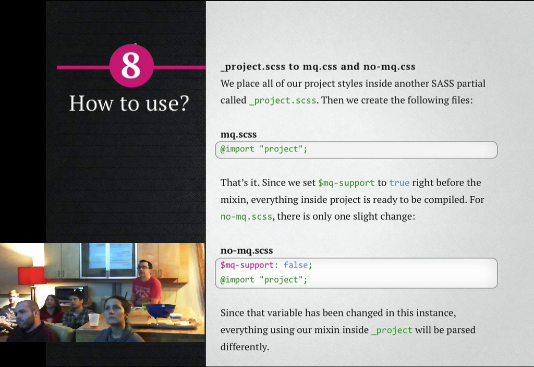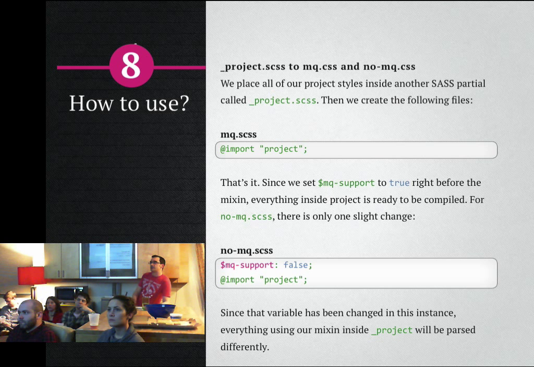What that does is lets me structure things in a way that makes a little bit more sense. So now instead of layout, I've got something called project. Inside project, I can put all of my rules in there. I can break things down into partials if I want. I can put all my styles, mobile first as well as layout, all in the same place. Because remember, I can put my media queries right in any of my container blocks. I can define my header, put my media queries right there, put my mobile first things right there, and now it's all in one place.